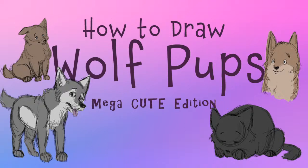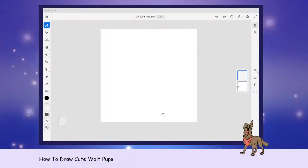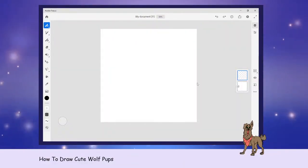So, like I was saying, the secret to drawing very cute little wolf puppies is all in the proportions. So grab your pencil, grab your paper, or grab your drawing tablet, or whatever it is you use to draw, and let's get into this. Let me grab my pencil and paper, which is a code for my tablet and my tablet pencil.